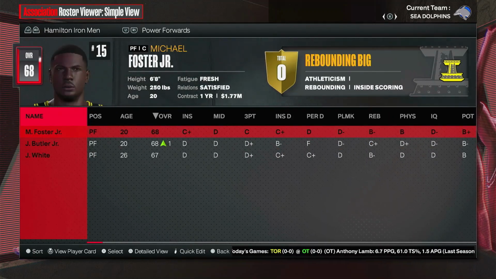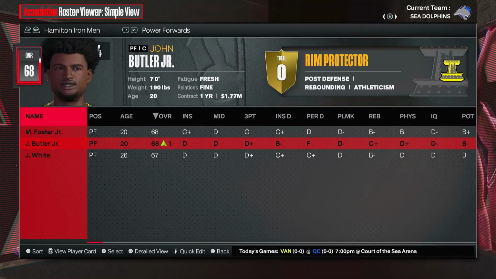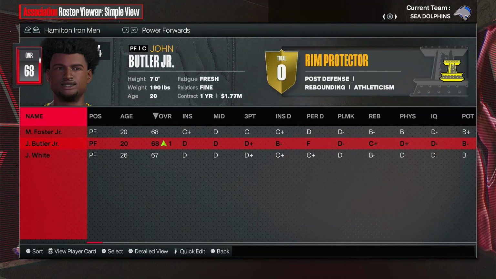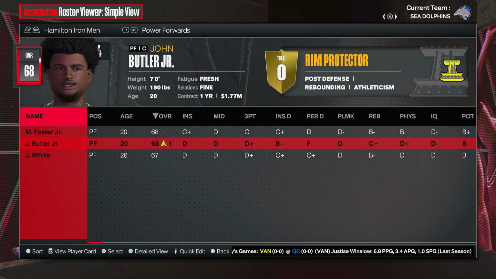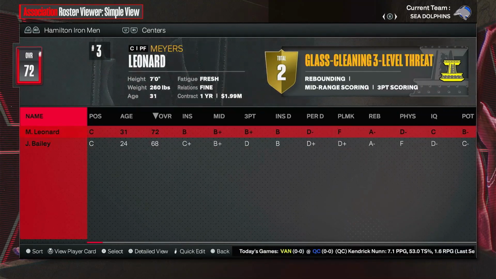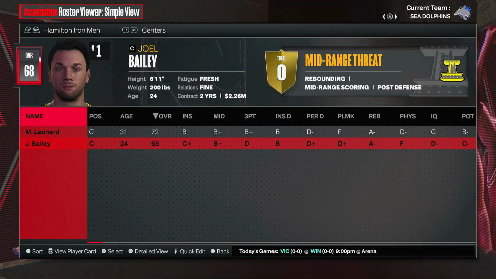And then power forwards, you got Michael Foster Jr. and John Butler Jr. Both very young players. Both have pretty good defensive statistics, especially inside defense. And then you got centers, Myers Leonard and Joel Bailey. Why don't we hop into the game?